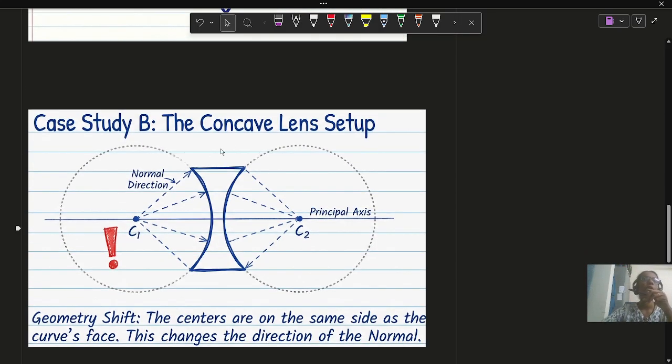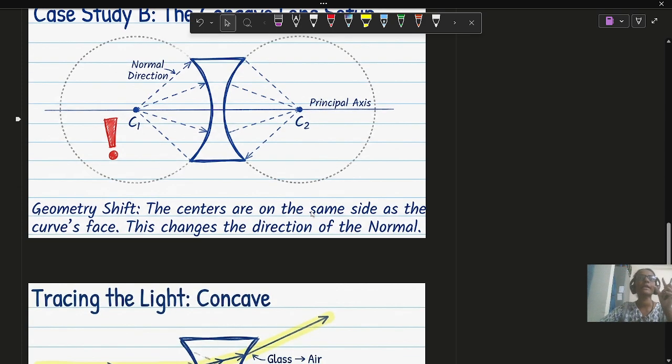Similarly, for the concave lens, how is the concave lens formed? In a similar way, right? This is sphere to sphere, this is the principal axis, and we join a part of this sphere and this sphere together, and this is your lens, and this is called the concave lens. Here the spheres are not intersecting, right? We are keeping them close together. Now the normal concept is a little bit different here. For example, if the light ray is here, then this will work as a normal. We will get it in the next slide.